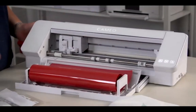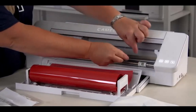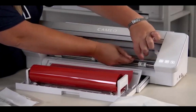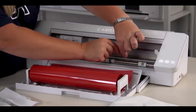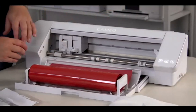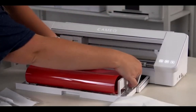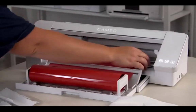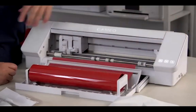If you have an older machine, it doesn't move with that little button and you're going to twist it, if I remember right. One direction unlocks it so you can move it, and then you twist it again to lock it into place. Okay, so I've knocked this out, but that's okay. Easily put it back in. We have this where it needs to go and we've got it locked into place.